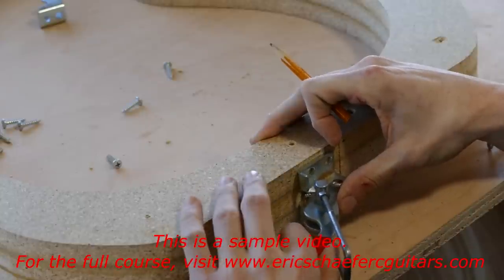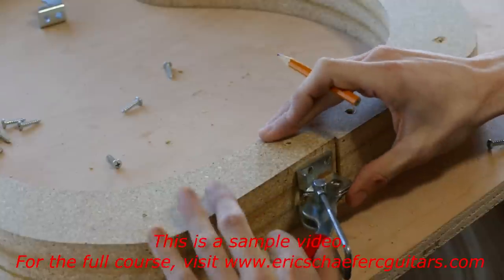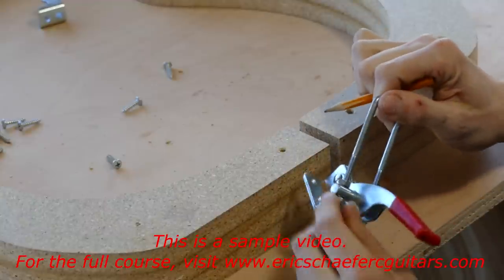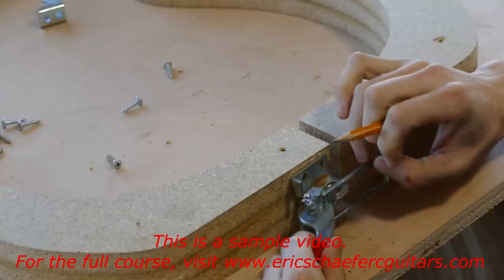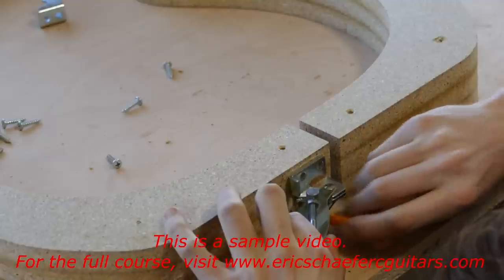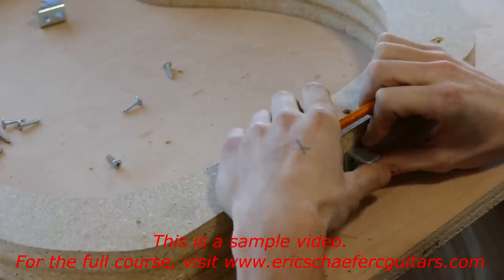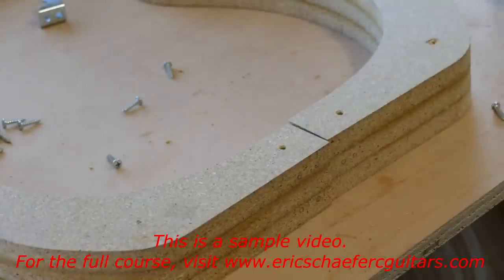So I want to set this up a little bit more than a quarter of an inch from this edge here. The reason I'm not super precise is because this handle here is adjustable. So once we get that on, you can always adjust the tension of this arm. Let's mark the other piece, which faces this way. Okay, let's drill that.